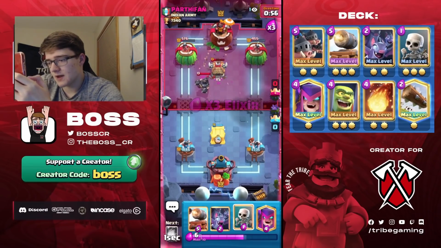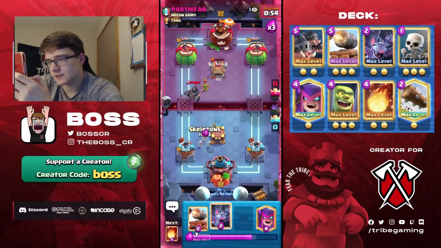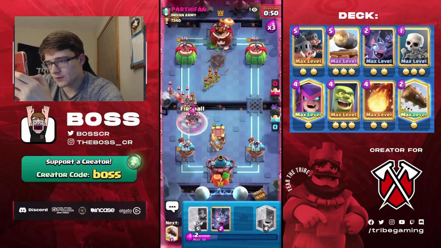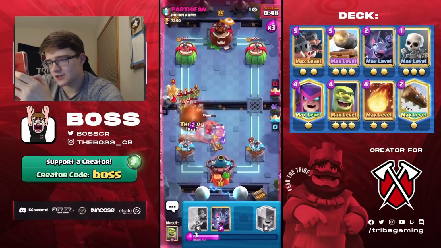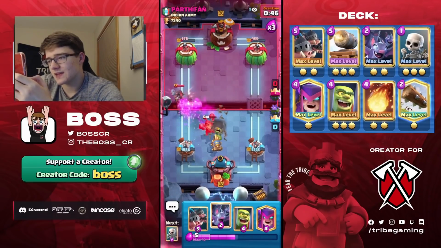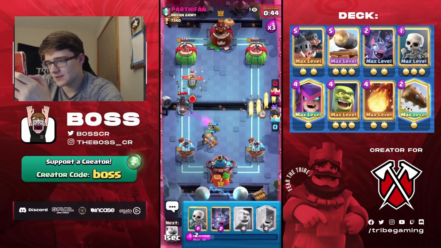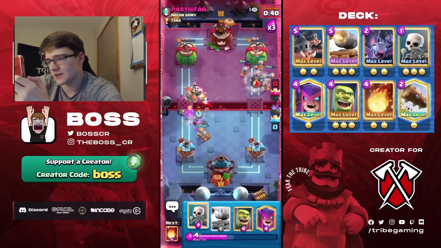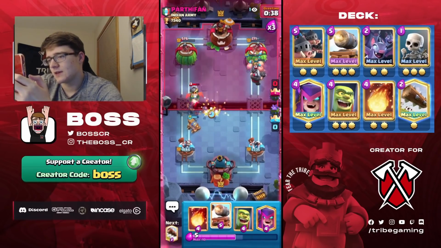And because of that Mega Knight, I actually logged early, so that wasn't good. Okay, those Royal Hogs were bad, so he just messed up. He should have split them, because that just gave me potentially the best Fireball of all time right there. I mean, obviously a bit of an over-exaggeration, but you know what I mean.